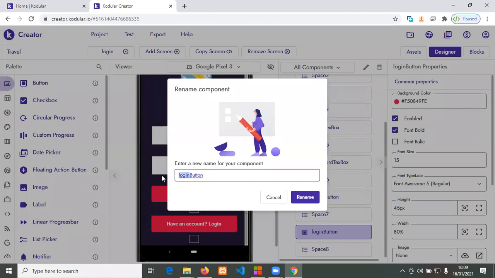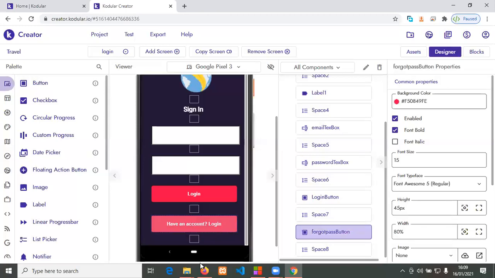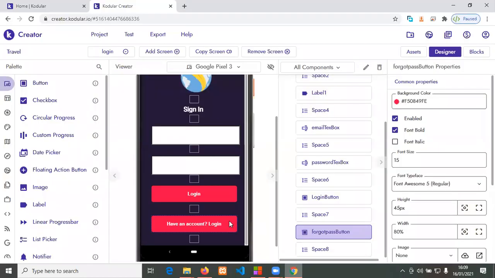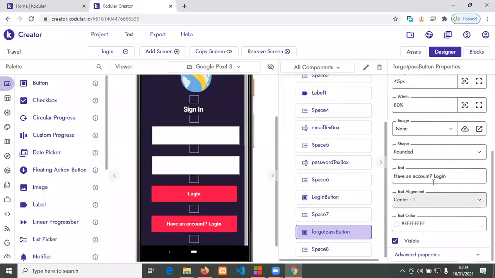For my case, I'll just write forgot pass button, and then rename that. Then in the text, as you can see, there is forgot password, question mark, then reset. So that's exactly what you're going to type in there. Forgot password, then reset.